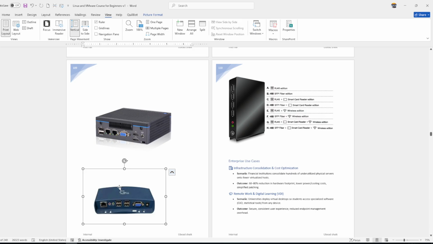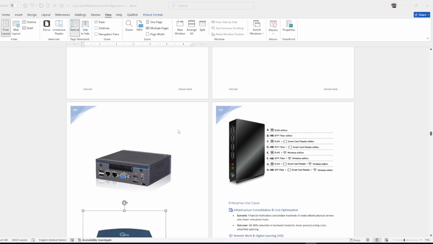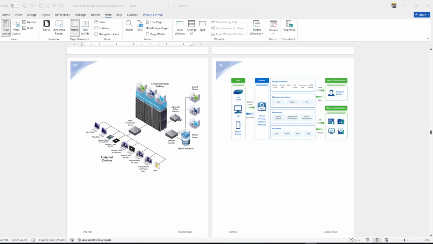The DHCP server should give the IP address, boot file, everything. If there is no DHCP server, then it will not power on. So this is completely dependent on that one server. That is how these thin clients will work.